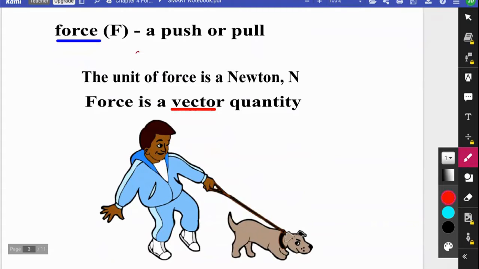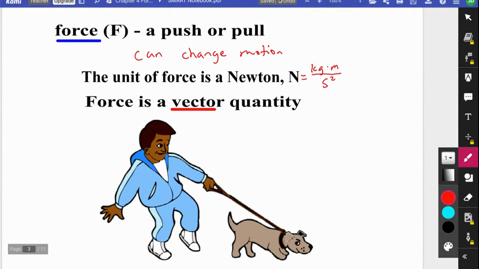Forces can change motion. They don't always. We'll learn about that later on, what causes them to change their motion, but they have the ability to change an object's motion. The unit for force is named after famous scientist Isaac Newton, so we call it a Newton. It has the abbreviation of capital N, but really, that's just representing something else. A Newton is a kilogram times meter divided by second squared. So even though it's abbreviated Newton, which you'll see most of the time, it actually is a kilogram meter per second squared. And it is a vector quantity because it has a magnitude and a direction.